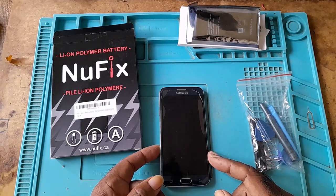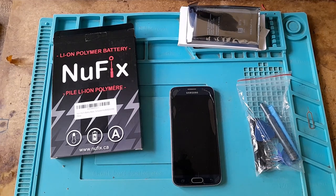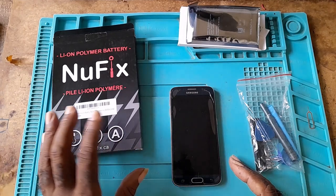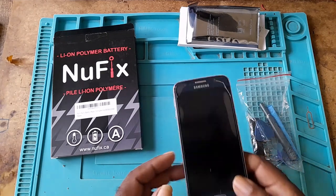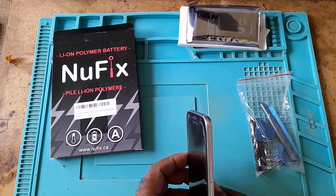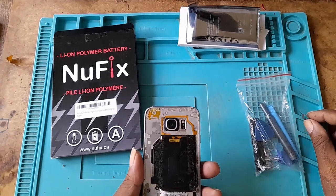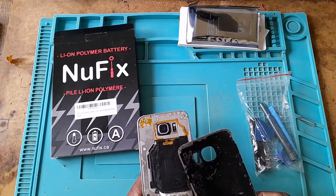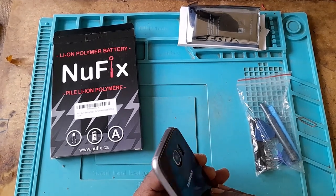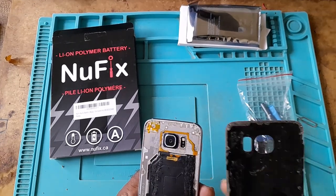In this video I'll be replacing the battery on a Samsung Galaxy. It's an old phone but it's still working good and I love the camera. That's what I used before to make my videos. I'll be replacing the battery because the battery is dead. The back came out — I was watching the security cameras and it got very hot and the glue came apart.